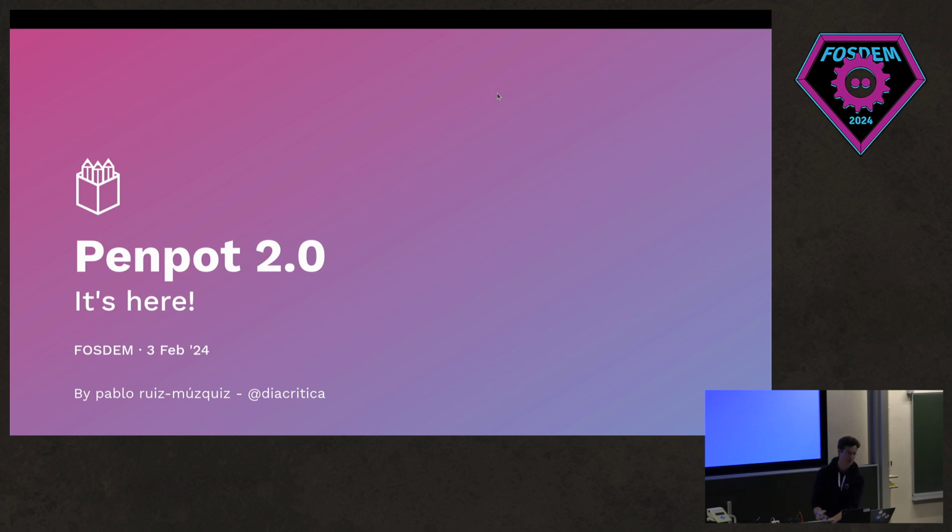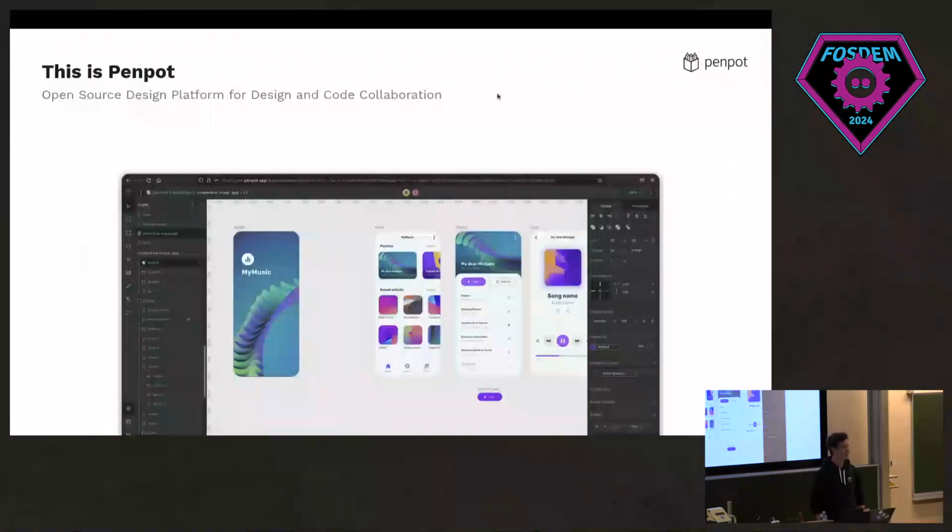So we're going to discuss Penpot 2.0, and then if time permits, a hands-on demo. We'll see how it goes, the staging server, and the Wi-Fi. For those of you who might not know what Penpot is, Penpot is this open source design platform for design and code collaboration. And this is very relevant for the open source design track. Perfect talk by Ariel, perfect takeaway also for Penpot 2.0.